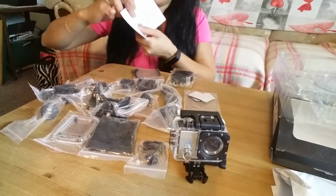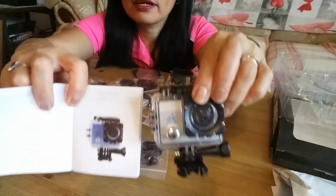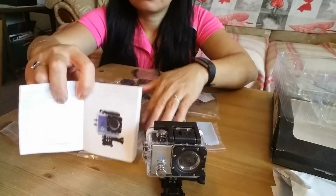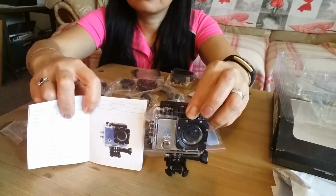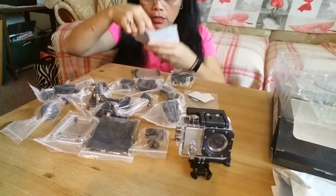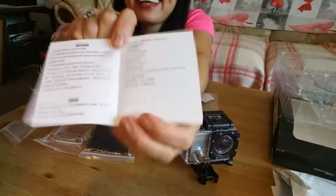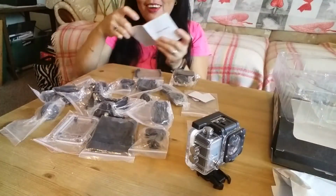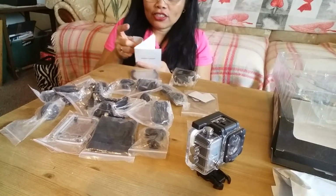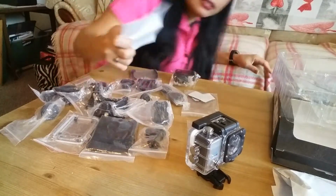Also, this one, it's that one. Look, it's this one. I never had a camera like this before. I don't understand this, and I don't know how to read Chinese or whatever writing it is. That's Chinese writing. First, right.